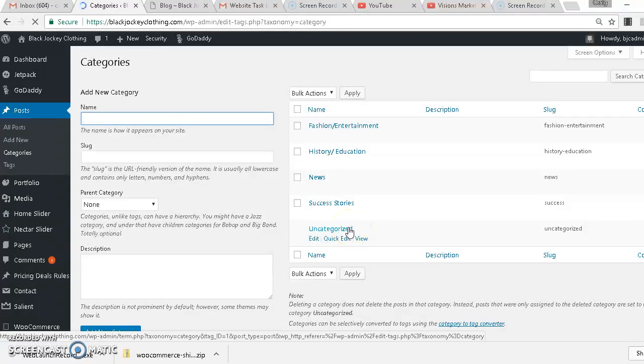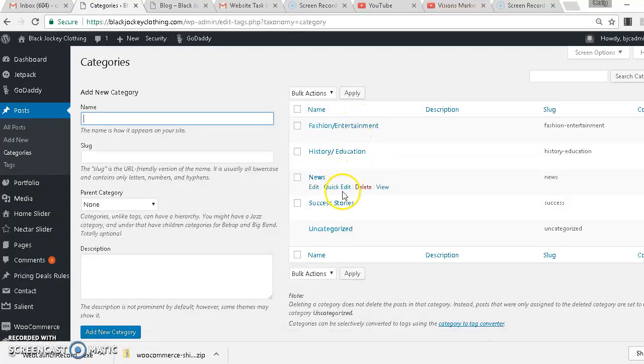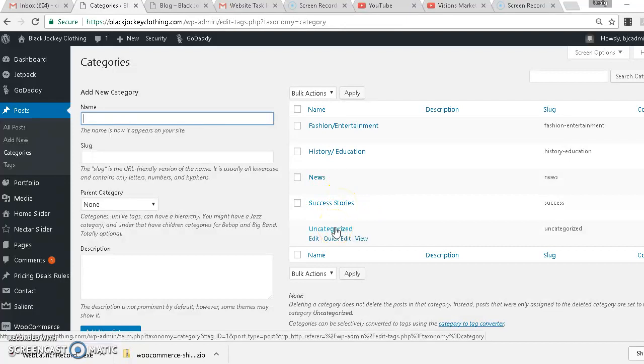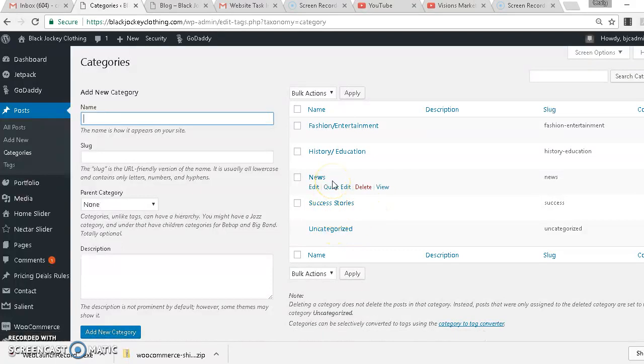Basically, that's for content that doesn't fall under the umbrella of any of these, that might just be viral content that we use to get people to come to our website. Simple and plain. An uncategorized blog post could be something about nothing at all, right? As long as it's buzzworthy, it's viral news, it can be placed in the uncategorized category within the blog. But that's only if we get to that, right? So just wanted to show you guys the categories because this is what we're basing our blog off of.